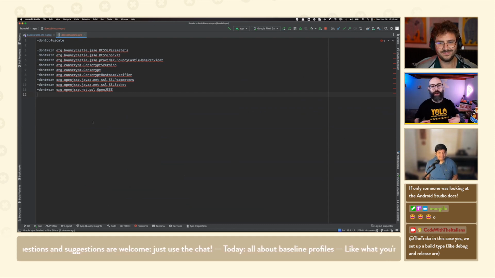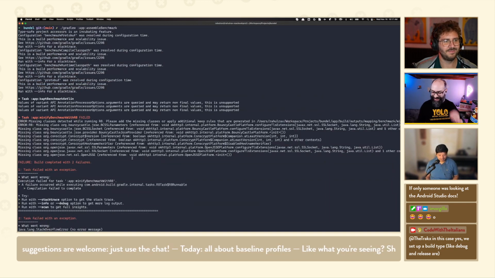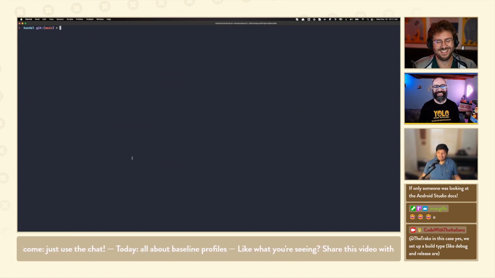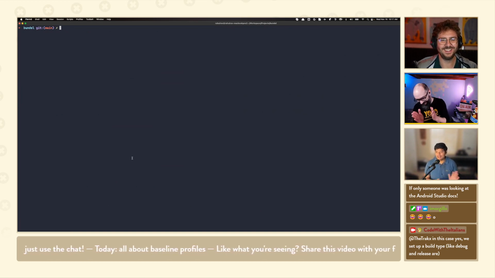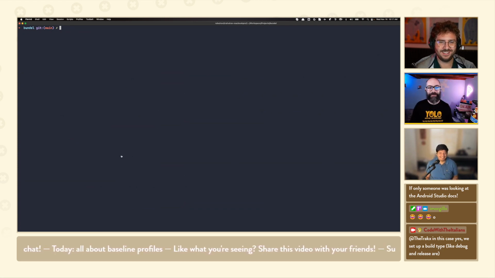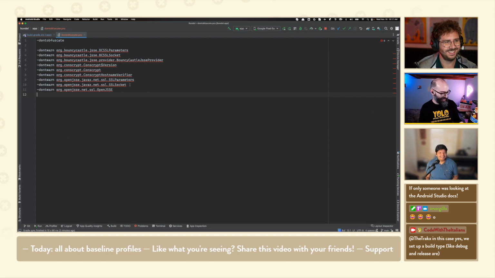Oh, nice. I like the YOLO attitude. Yeah, sure. And this is typically what happens when you're dealing with a code base that you're not super familiar with, right? This is the first time I looked at bundle. I have no idea what the app is doing. Yeah, follow the red is a pretty good way of dealing with this. Suppress everything. Suppress all the warnings.